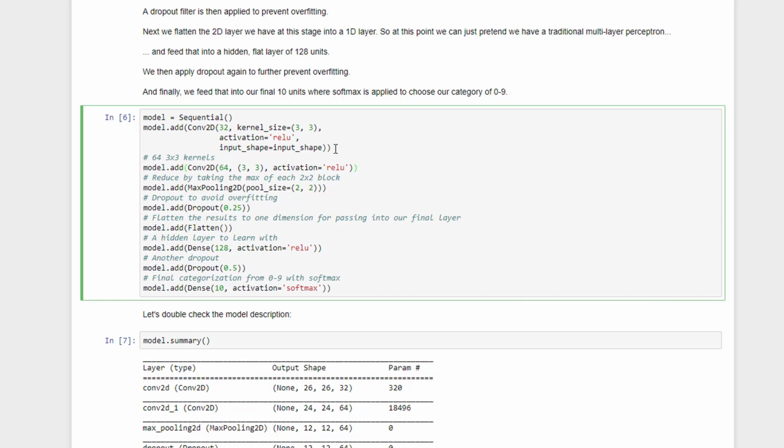We will then add a second convolutional filter on top of that to hopefully identify higher level features. This one will have 64 kernels, also of 3 by 3 size, and we are going to use a ReLU activation function on that as well. So we've built up 2 convolution layers here. And again, you want to just reuse any previous research you can do for a given problem. There are so many ways to configure CNNs that if you start from scratch, you're going to have a very hard time to tune it, especially when you consider how long it takes to iterate between each run. These are very resource intensive.